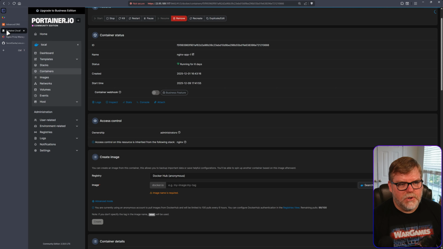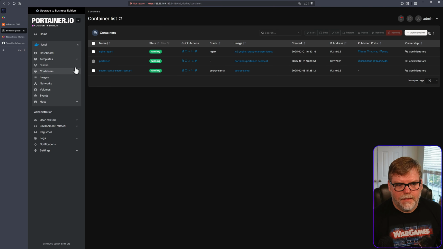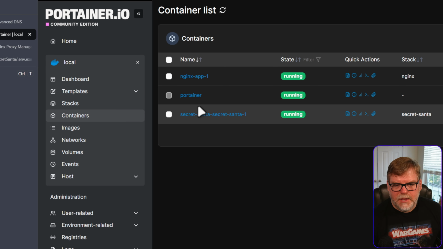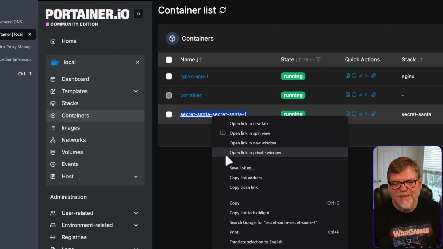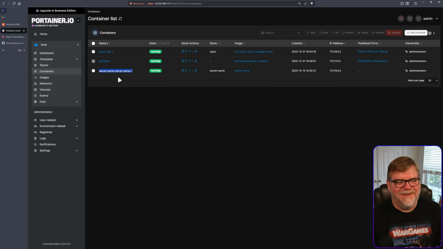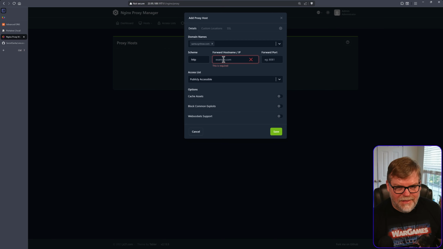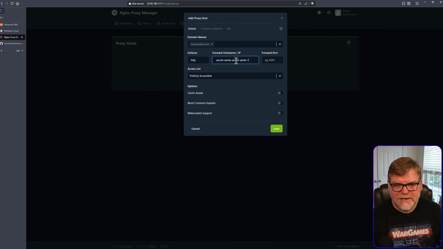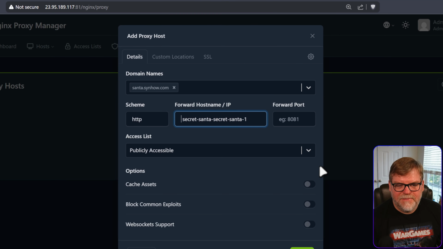Let's go back to our Portainer. Let's go to our containers here, and let's look at the name. So it called it Secret Santa, Secret Santa, Secret Santa. That's fine. Not that important. You can always change the name if you wanted to. Maybe we should have left the container name in there. It gets all creative on me. Not a problem. Let's go back here and paste it in there. And if you do end up pasting and you accidentally get yourself a little space in between there, just go ahead and remove it. If not, it's going to cause you some issues.